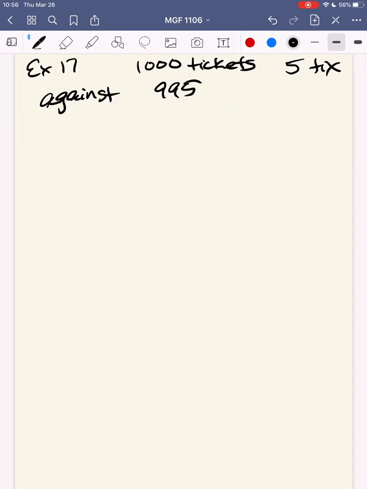Because we're looking at odds against, the odds of me winning are over 5. Notice we don't need that denominator of 1,000 because we just proved that it cancels out. If I simplify that, that's 199 over 1. So my odds against are 199 to 1.